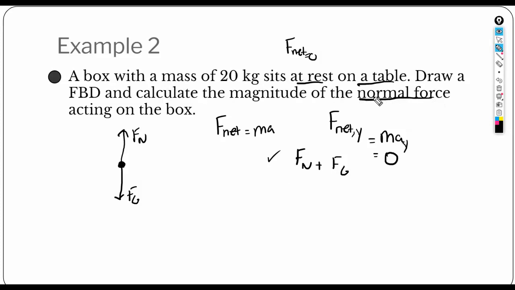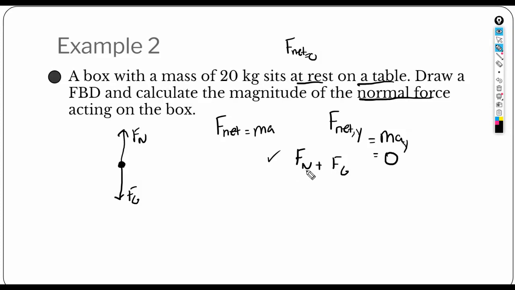There is not an equation for normal force. There is no way to solve for normal force without using Newton's second law. It's not like the force of gravity where we can just use an equation to calculate it. There is no equation for normal force. So the only way to solve for it is to use the second law, write down the sum of the forces, and then see it there in the equation.